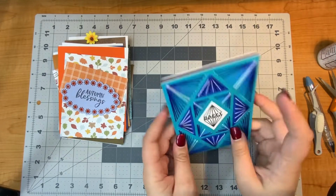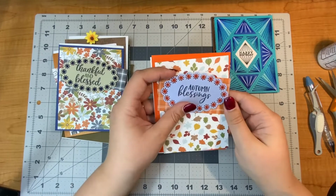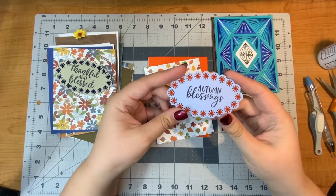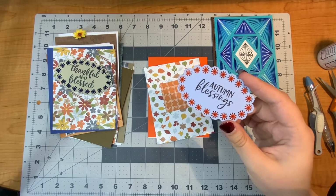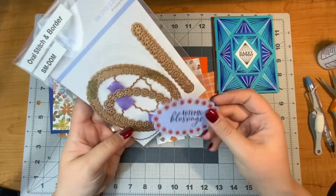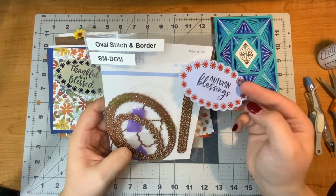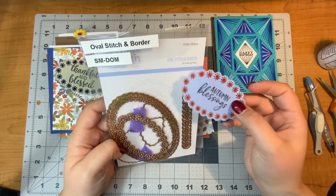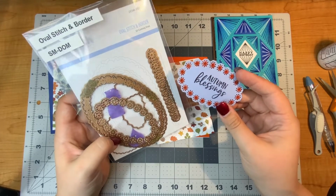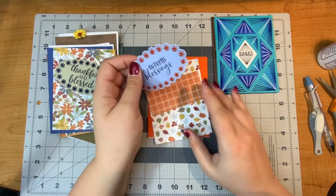And I will be making some fall, autumn, whatever you want to call it, themed cards, and I will be using all of them. I will be using this stitched mini oval die, and this came from Spellbinders. It was the oval stitched border die, so it's this little one here. And I've gotten a lot of uses out of this. It was the small die of the month from this February. I have used this, I don't even know how many times. I probably die cut with the little one maybe 70 times. I'm not exaggerating, just ballparking here.